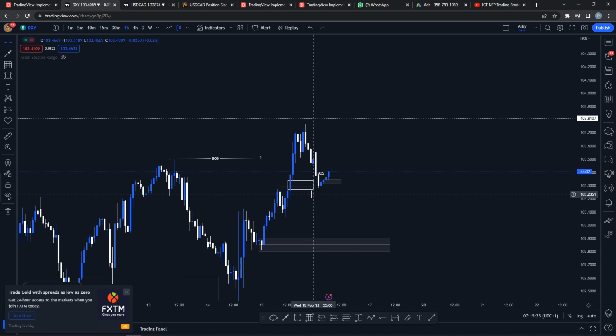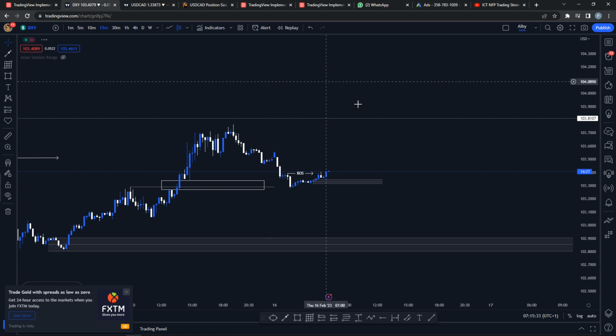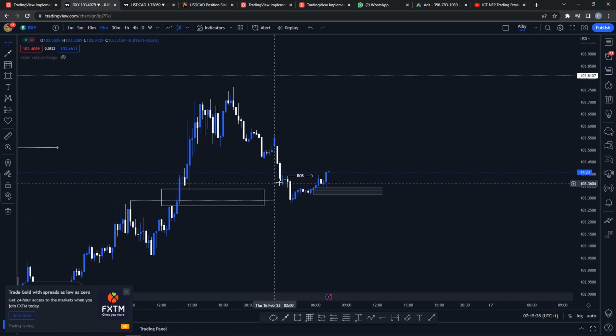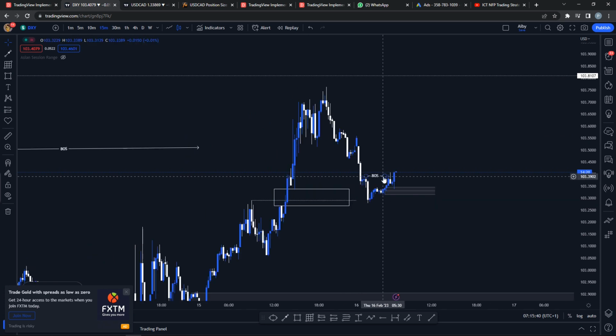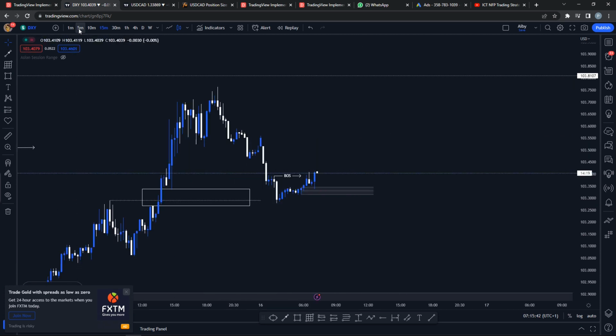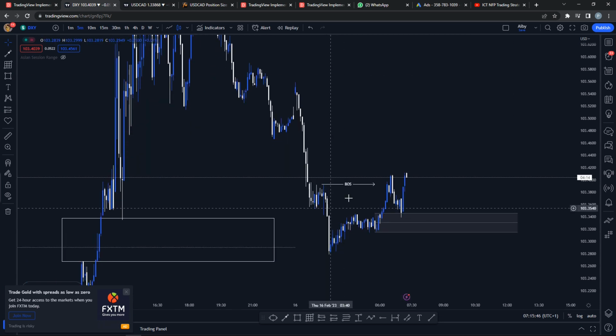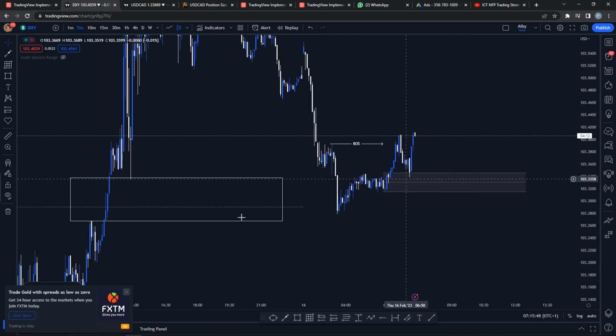Here on the 1 hour time frame, we have a fair value gap with an old high, making it an IOFED. Now price tapped into that fair value gap, and then if you go down to the 15 minute time frame, you notice a break of structure here. Though this break of structure really showed on the 5 minute. So there was a break of structure here on the 5 minute time frame after the tap into this 1 hour fair value gap, and then there was an order block here.